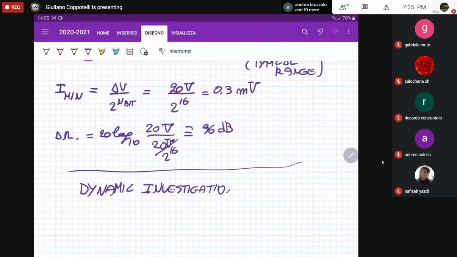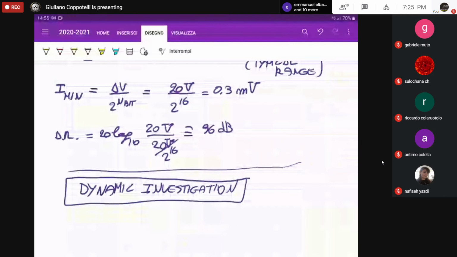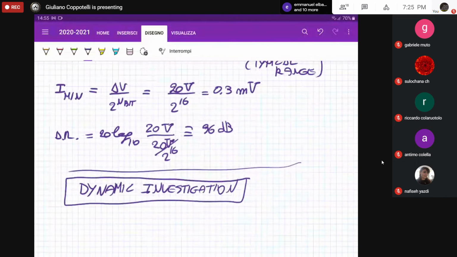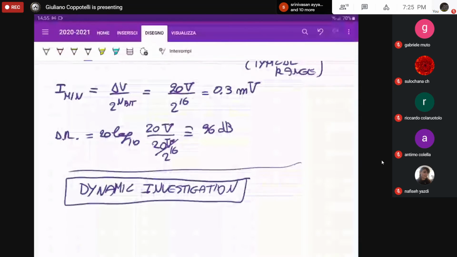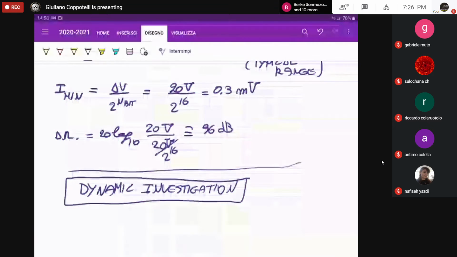Okay, and in order to do that, let me ask you a question. Why are we doing dynamic testing? Why do we need to dynamically test whatever structure? Do you have a clue about that? To see what will happen to the structure in time. In time and frequency, better, yes. But why would we like to see what happened?